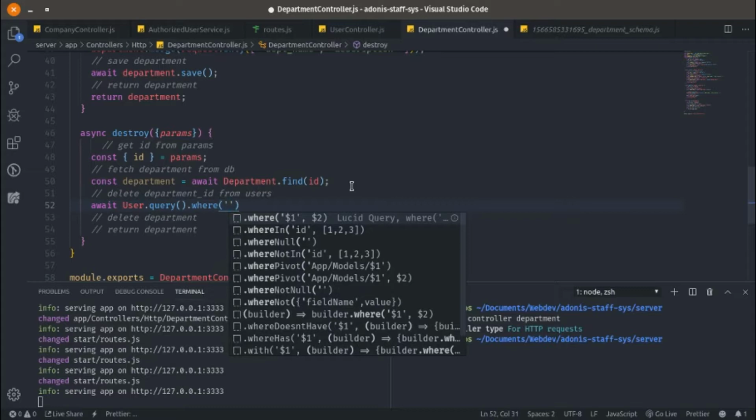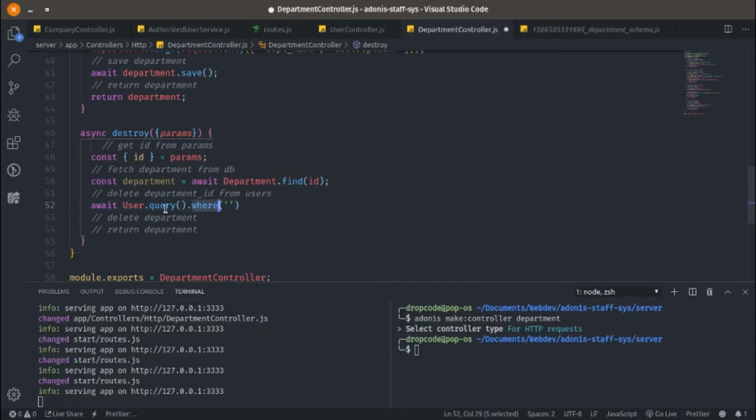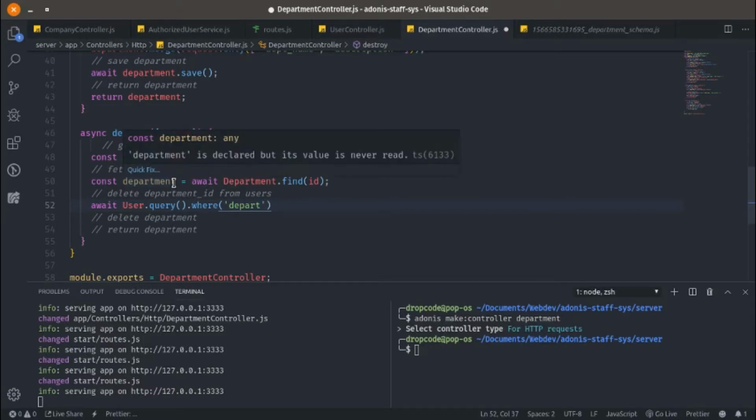We're allowed to use these methods while using the query. Before, we were allowed to use this method because we've already attached this query to the user model, so we can say where this is this, then update this or find this, things like that. So here is going to be departments.